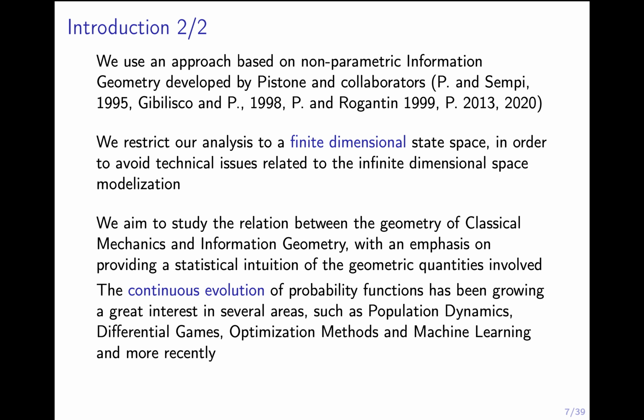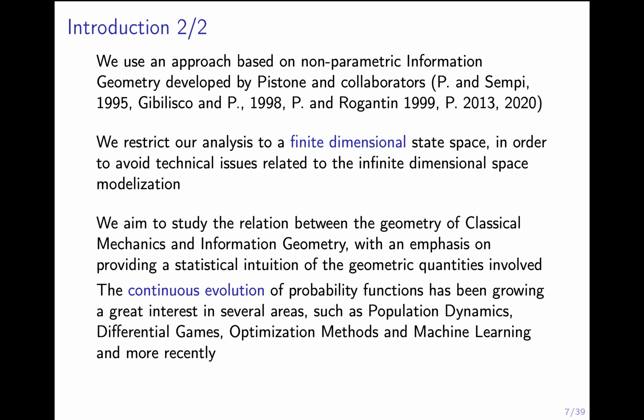So, at the beginning, if you remember, I mentioned an approach based on non-parametric information geometry. Non-parametric information geometry is a presentation of information geometry which relies on an implicit, non-parametric representation of probability distributions, which is suitable when you want to extend the framework of information geometry to the continuous, infinite dimensional case. And non-parametric information geometry has been introduced by Pistone and co-workers starting from 1995. In this specific presentation, we will talk about a finite dimensional state space. Our dynamics will be defined over the probability simplex, but in general, the framework can be extended, and that's how it's been defined, with the purpose to be extended to an infinite dimensional space.